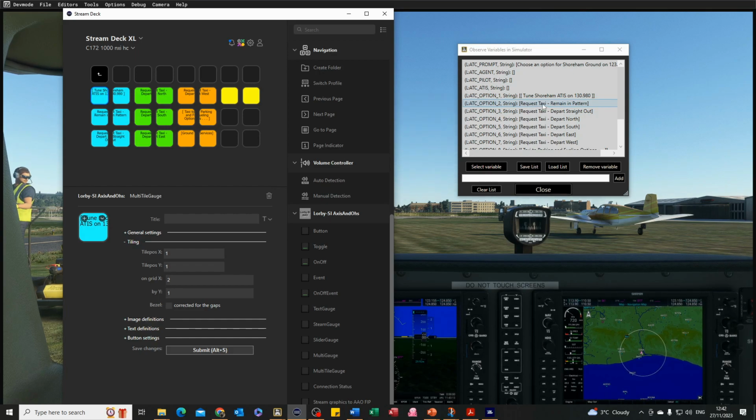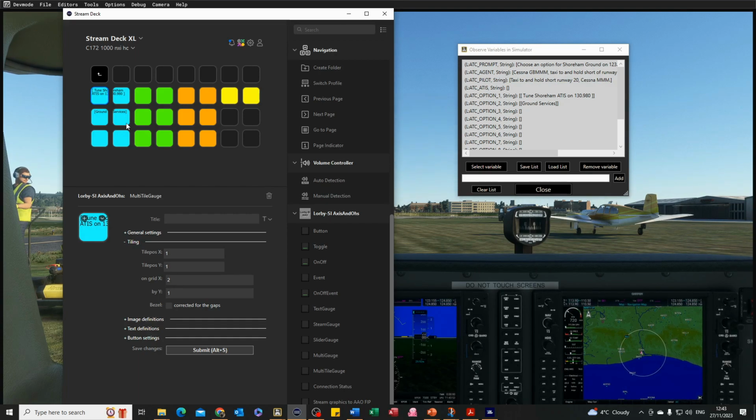Let's do what we did before. I can hear it talking through my headphones, but you won't be able to hear that at the moment. But now I've got the ability to acknowledge my taxi clearance, so you can see all the buttons are changing here. Let's acknowledge my taxi clearance. And the buttons have changed again. So that's it, that's how it works.